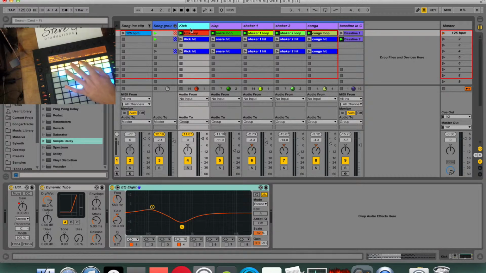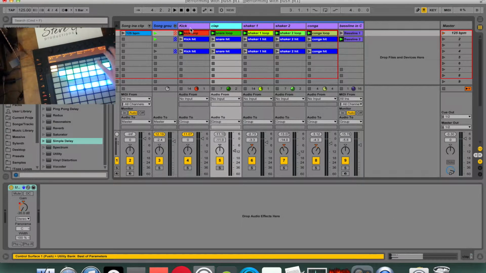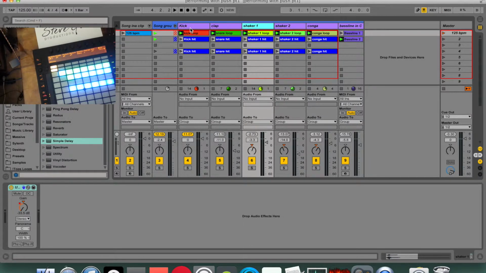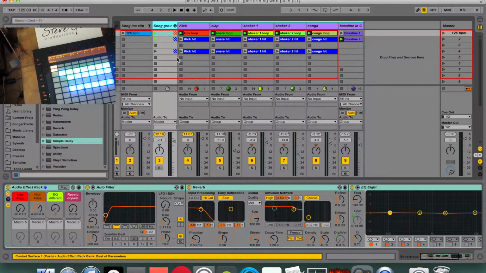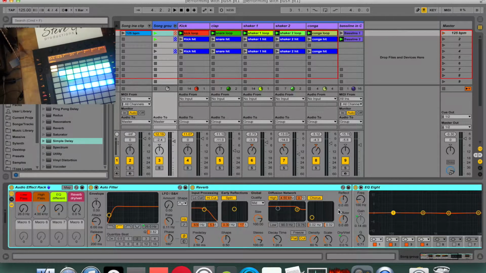Otherwise I have to go here, clap, next thing, track button, that button, that button. It's 3 buttons. So you can only manipulate one thing at a time. I can't do groups of things at a time unless I go to the group of all of these instruments where I have the routing. But routing's naturally done from each of these tracks into here. Now I have one signal that comes in that is combined of my kick, claps, shaker, shaker, shaker, conga, bass line, all into here, and then I can manipulate that one signal as a group.